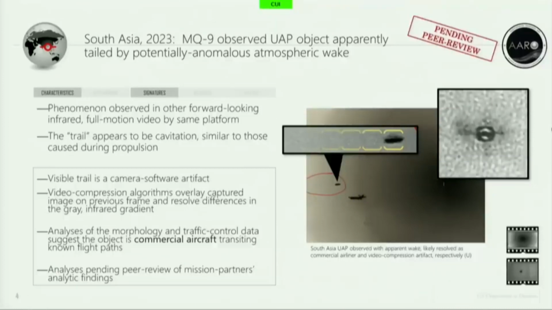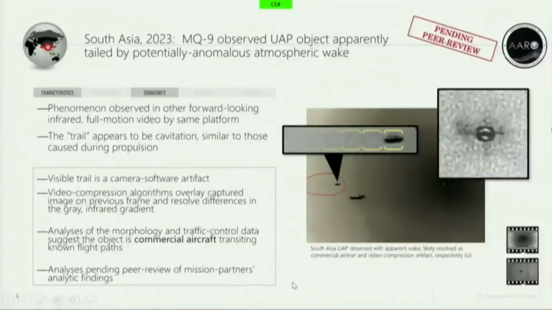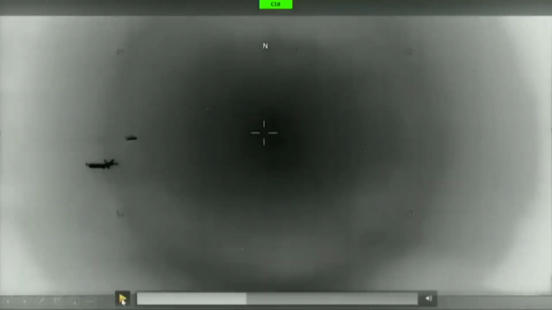In reality, if you want to play the first slide, we'll show you what that looks like in real time, our first video. So we're looking at that. There it goes. Why don't you play it again and then pause it halfway through? Right there. If you might be able to see that trail there behind it, that's actually not a real trail. That is a sensor artifact.